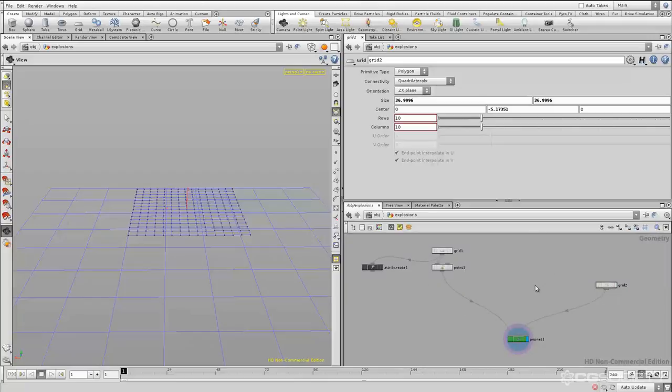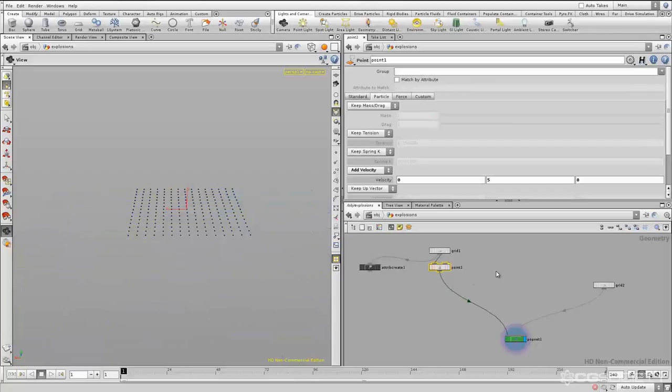So what I'm a big proponent of is naming all of the key nodes in your setup. So you need to identify which nodes are actually key. And in this setup, we have this point VOP here that adds velocity, and that ends up driving where the particles go. So this is a very important node in the setup, and someone just looking at that just sees 0.1, and they have no idea what this is doing. So what we can do is we can just call it something like add velocity to control particles.